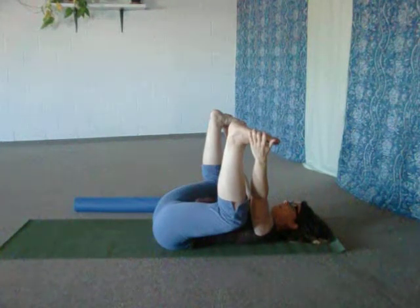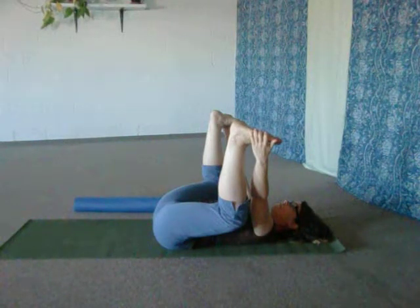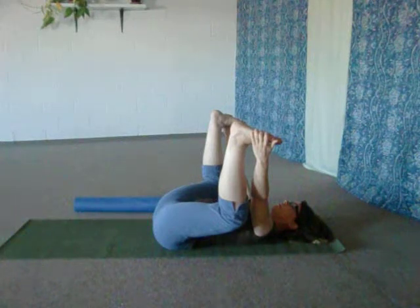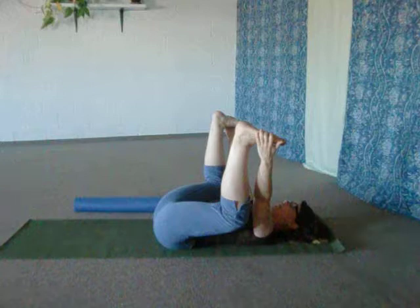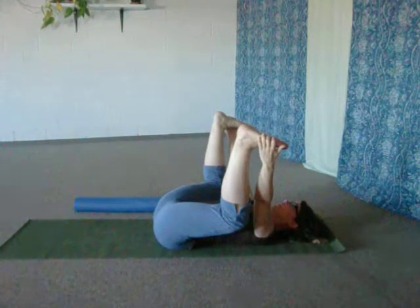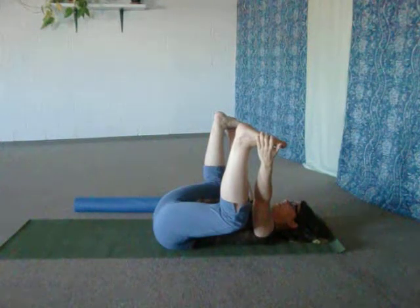Nice big breaths all the way down into your pelvis. This can be a very soothing and relaxing pose. Still working the insides of your feet towards parallel. This helps keep the engagement so that you don't overdo anything.